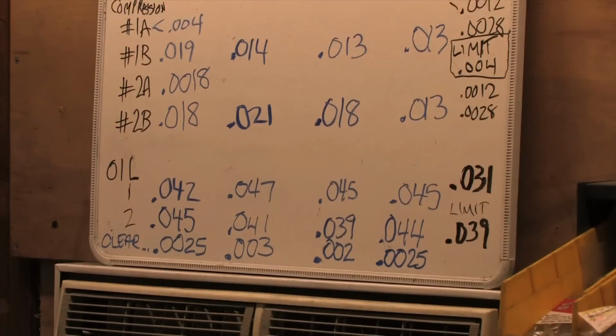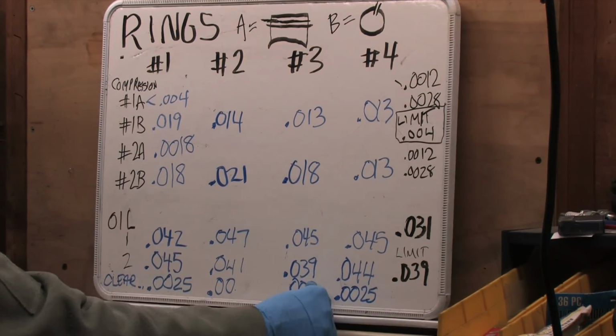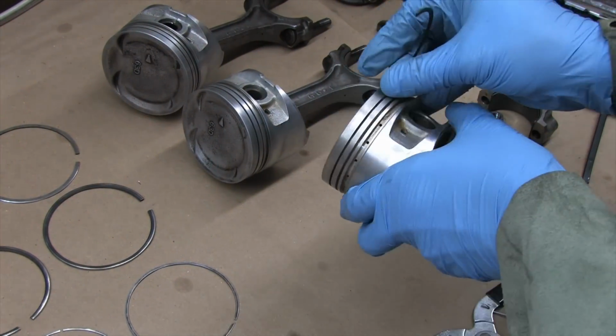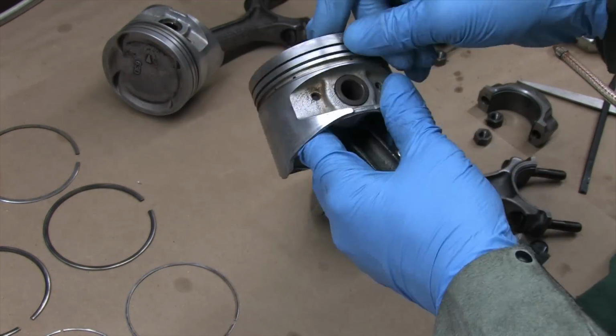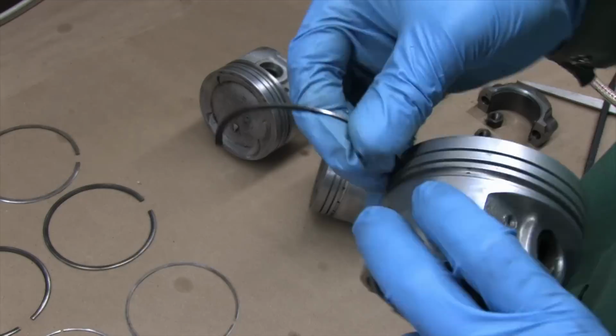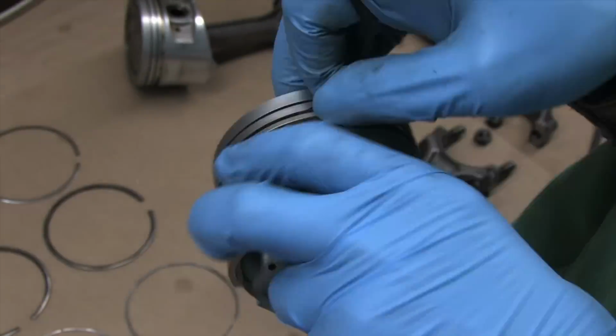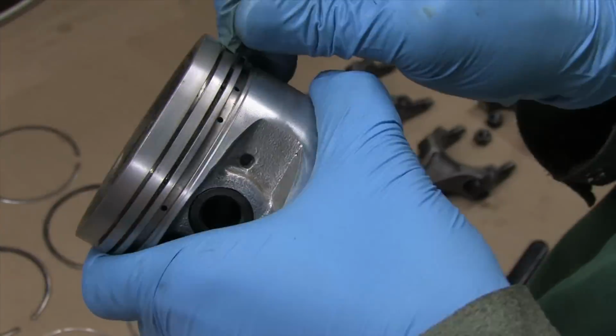She's even. She's set up on the loose side of things within the service limits of my new crank. And after one final cleaning, I'm ready to start installing pistons and rods in this thing. I already cleaned up the number 1 piston grooves and rings, but number 2, 3, and 4 need the same treatment. I need to finish my ring measurements, and it's true that it's my least favorite part of a build, but it's one of the most critical steps, so I really need to do it.